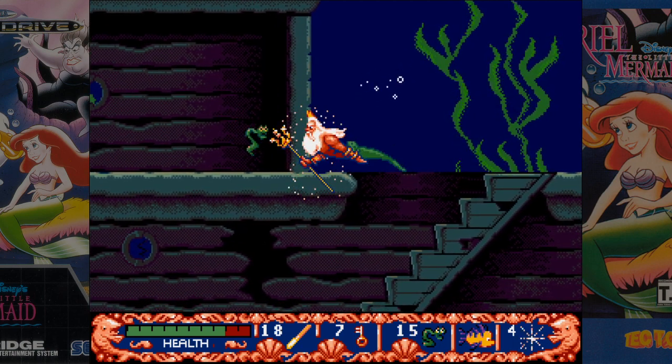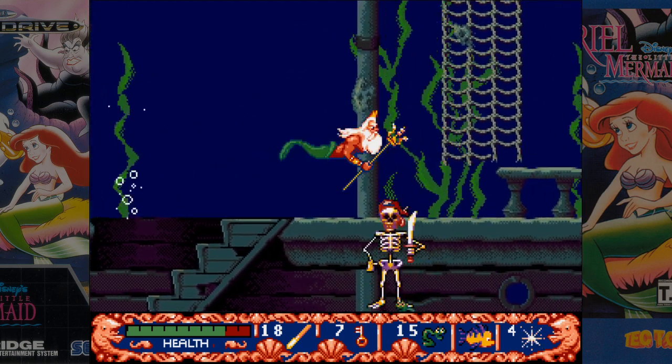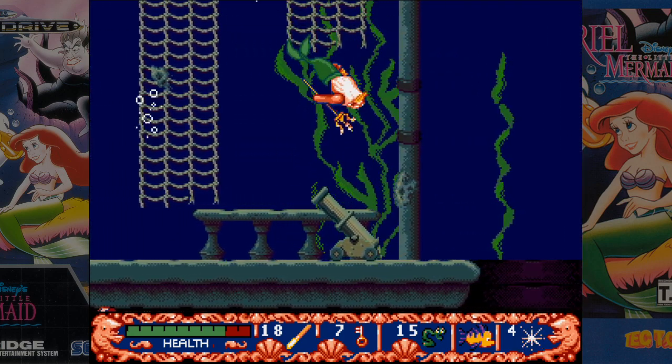Get it through the wall. Yes. My special weapon could hit the polyp through the wall. That's lovely.